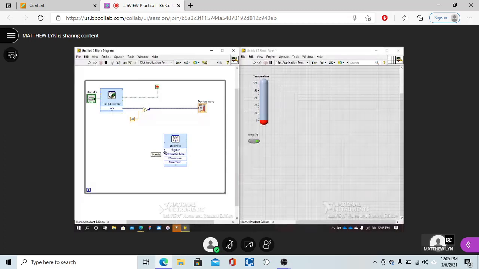Oh, so right click the input to the multiplier and press create control. Okay, so this is the control that you see now, and on the front panel is where you input the number.